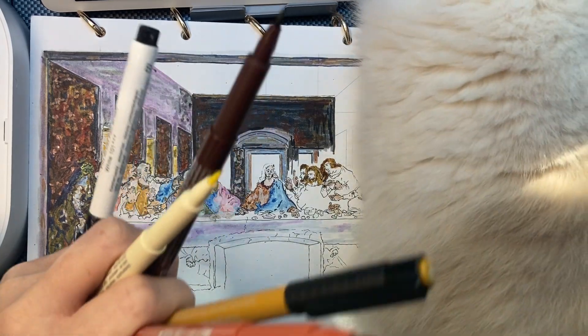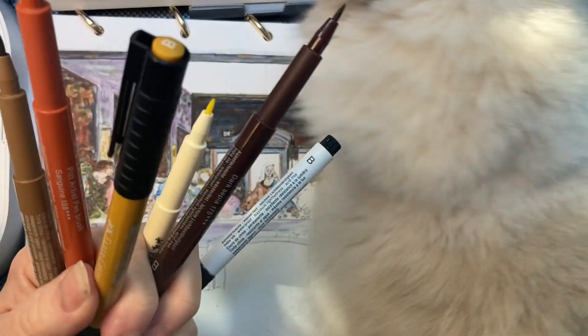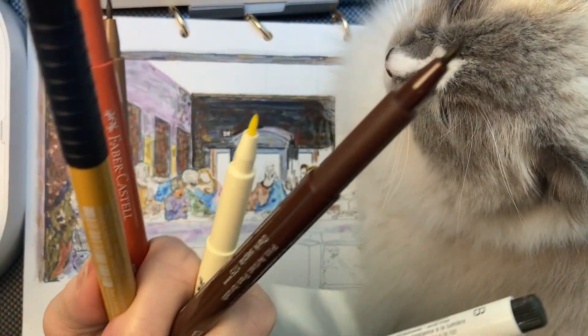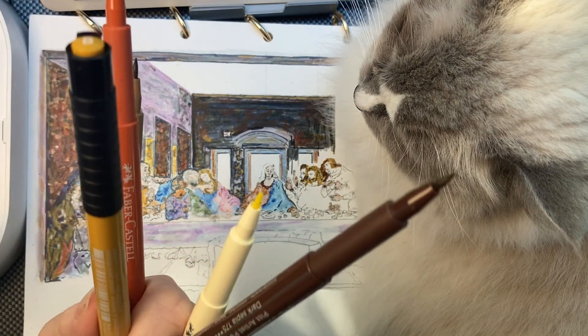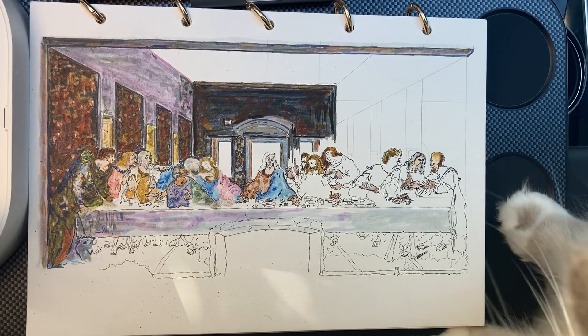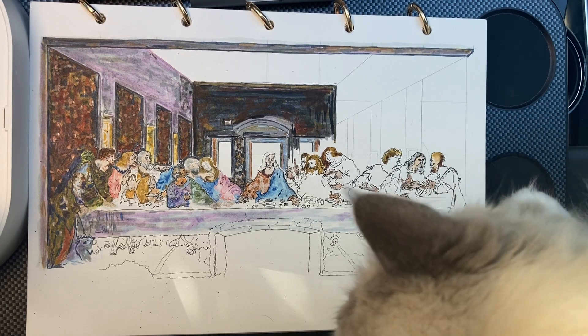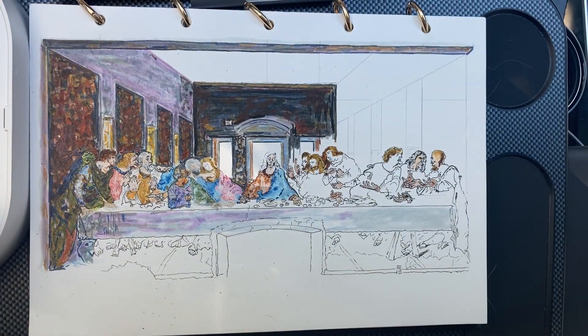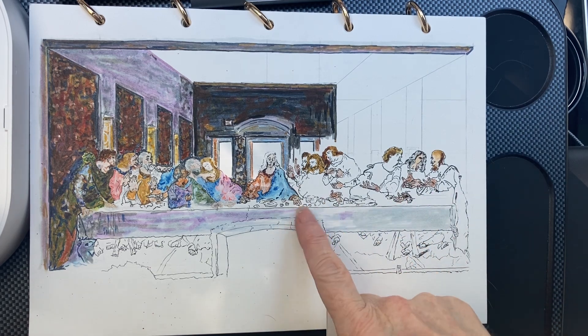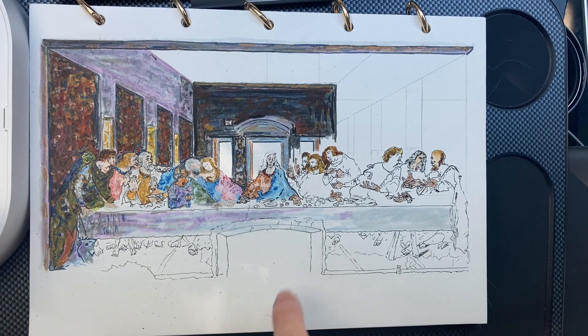I definitely am unable to hold all these pens in my hand safely, because as I grab them, they start falling off the cups and that's frustrating. Now that we've finally grasped the concept of how to use the colors — the School of Athens — it seems like a strange exercise, but it's a great idea to do the shading of the skin first, or the hands first, and the hair or something like that.